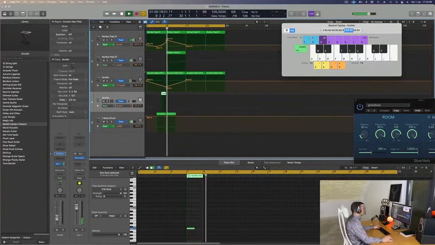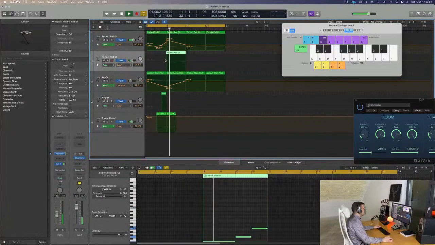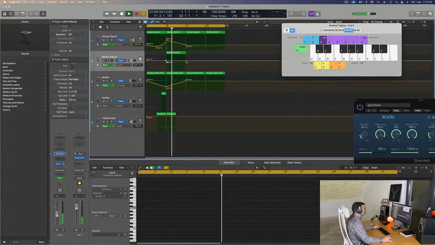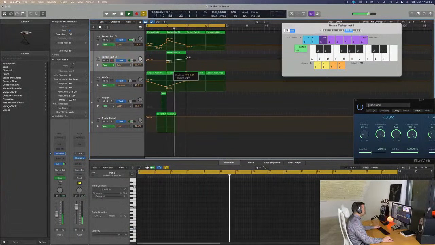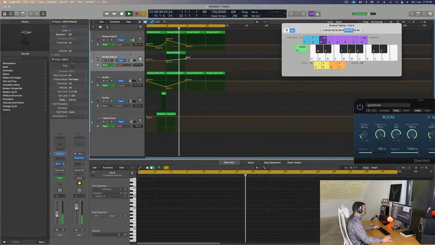And here, if I wanted to play with it, I would probably play with the volume a little bit. Oh, that's not the volume, that's a cut off.